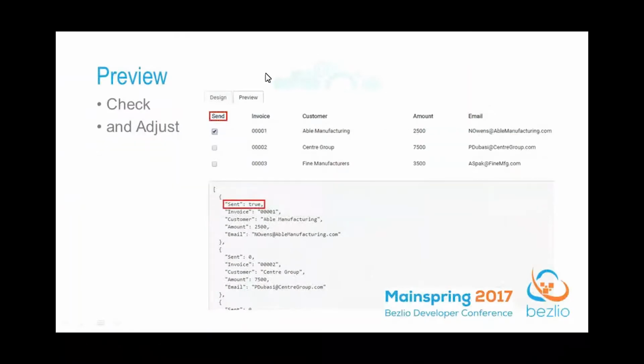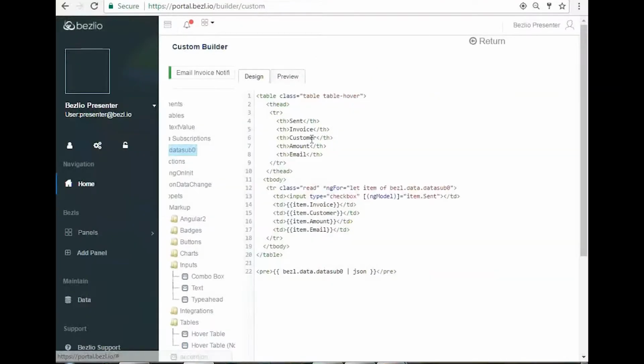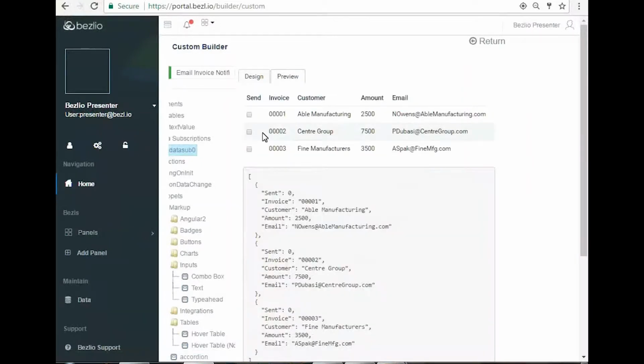And another thing here too, with just the function of the objective of our app here, we don't necessarily want to have this column read as sent, maybe we should have it read as send because that's actually what we're going to do. So in this case, maybe we could actually go back to our design and just change the header to reflect what it is that we want to do with our application, though our field will stay the same. So that looks a little better.